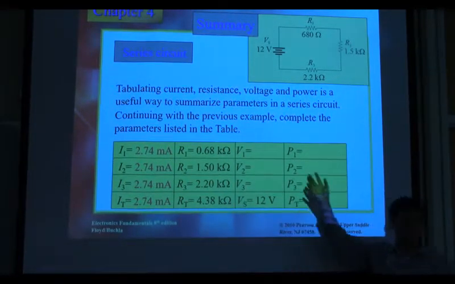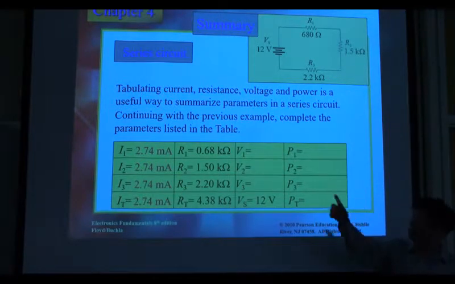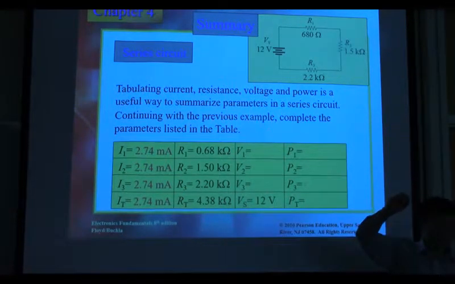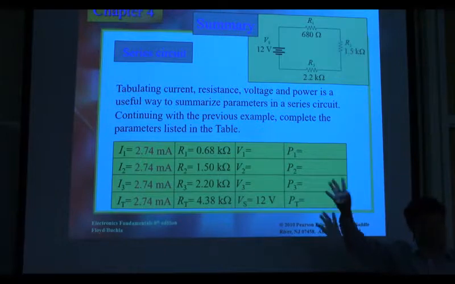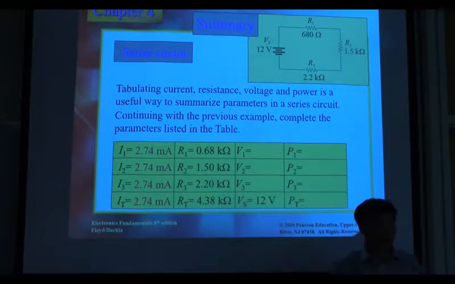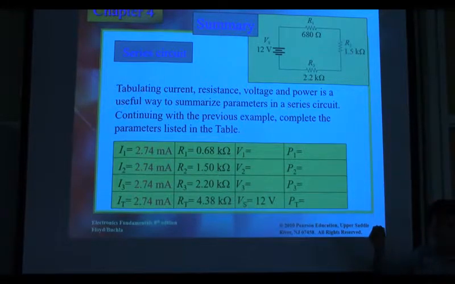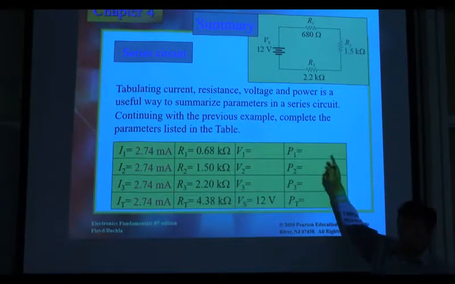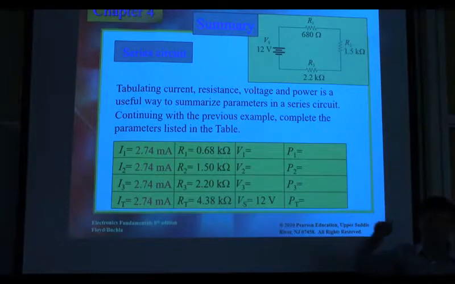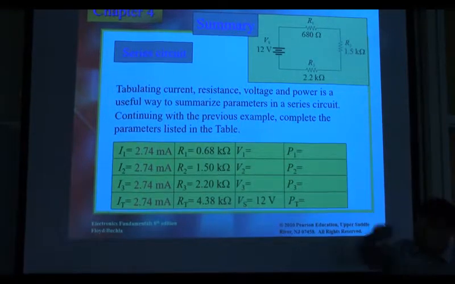You can try these 3 methods. Do you think the result here will be the same? Yes, it must be the same. If there's something wrong, that means your calculation is wrong. So it must be the same. Come to the same result. So this is the power dissipated on the resistance one.